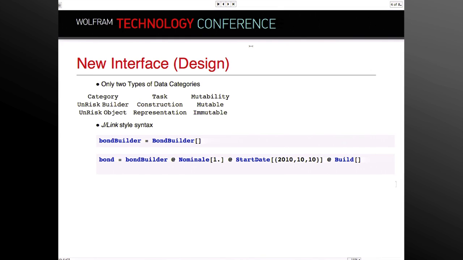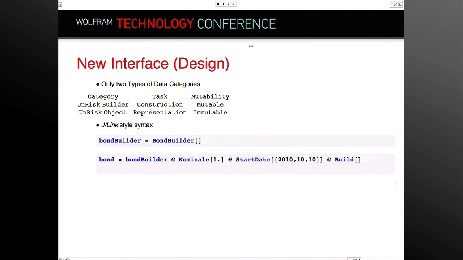The second thing is called UnRisk object, and its task is the representation of some constructed thing, and this one is immutable. You see that mutable state should usually be avoided, but mutable state can make sense if it is contained in a very narrow space, and with the builder pattern we can do that.